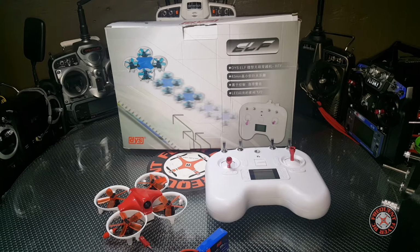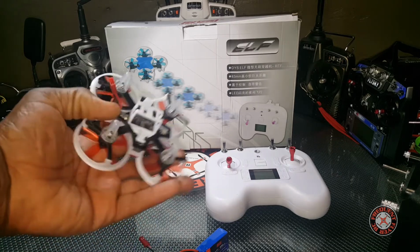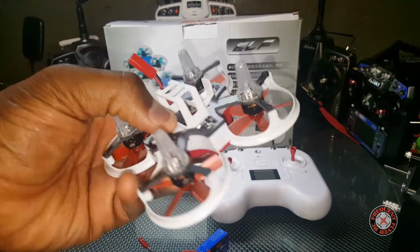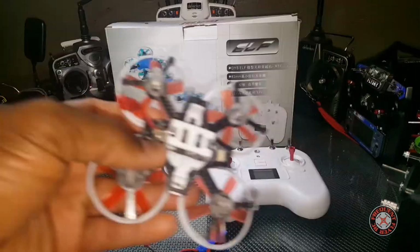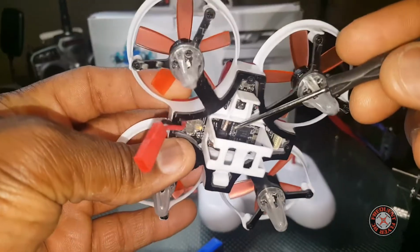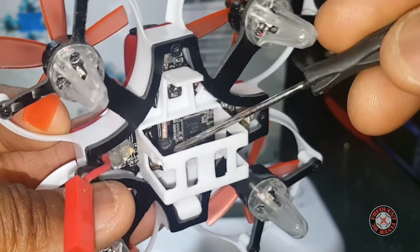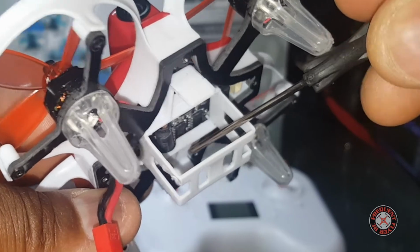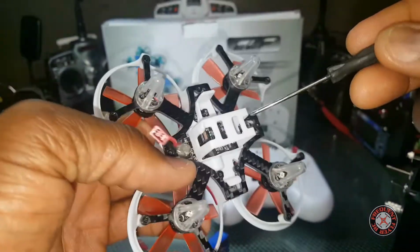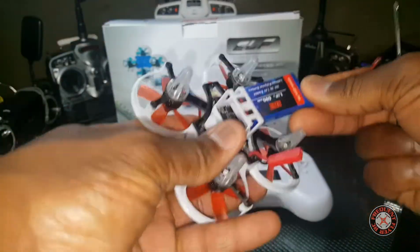Now, the main major flaw that I feel that it has is in its FPV system, the VTX system. The antenna is fixed underneath here. Let me see if I can get something to point with. If you guys can see, right down in here, that's the VTX antenna there. It's made to go under here, fitted right underneath there. And so it's sandwiched between the battery and the flight controller when you're flying around.